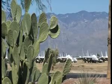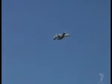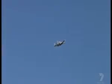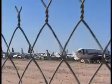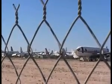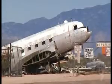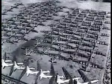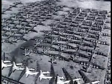The Boneyard is full of dead aircraft, but it shares the airfield with living ones, the A-10 tank busters of the United States Air Force. They've been storing and scrapping planes here since 1946. In those days, it was DC-3s and B-29 bombers. Later, they started scrapping the enormous 10-engine B-36.